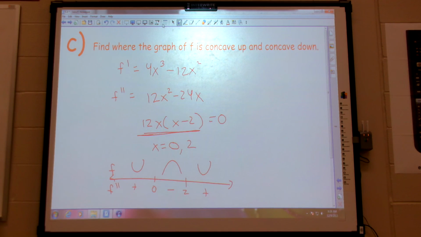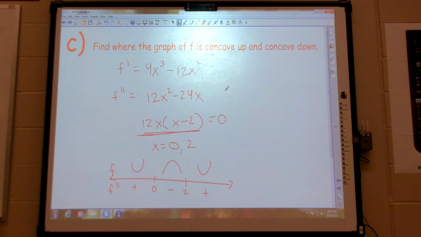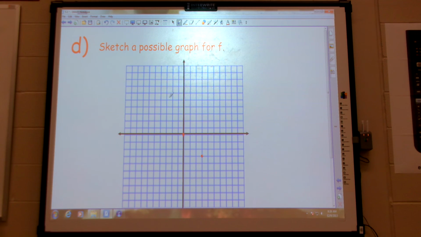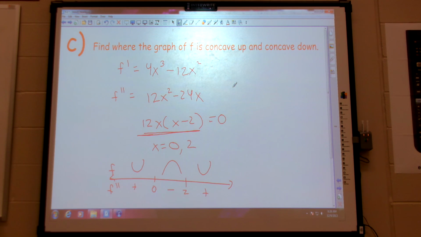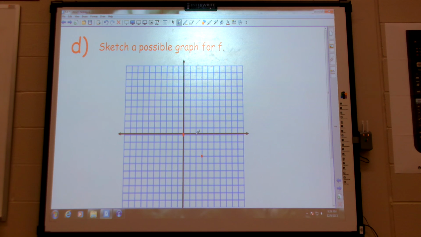Now I know from my increasing, decreasing, that I'm decreasing through that saddle, then I start increasing after 3, correct? Okay, so I'm decreasing and then I'll increase, right? But we have to be kind of specific because it's concavity. It changes at 0 and 2, correct? So here's 2. If I'm decreasing, I have to change. Saddle. At about 2, I'm going to change and go concave up.